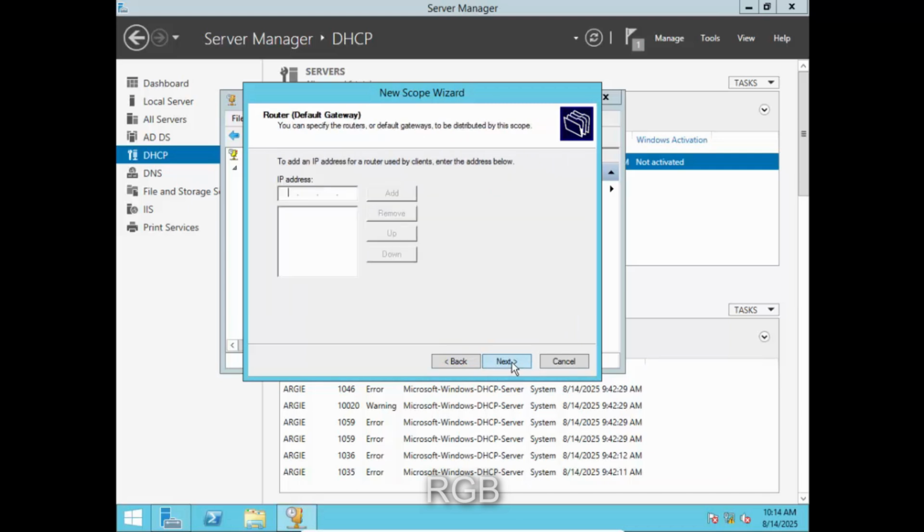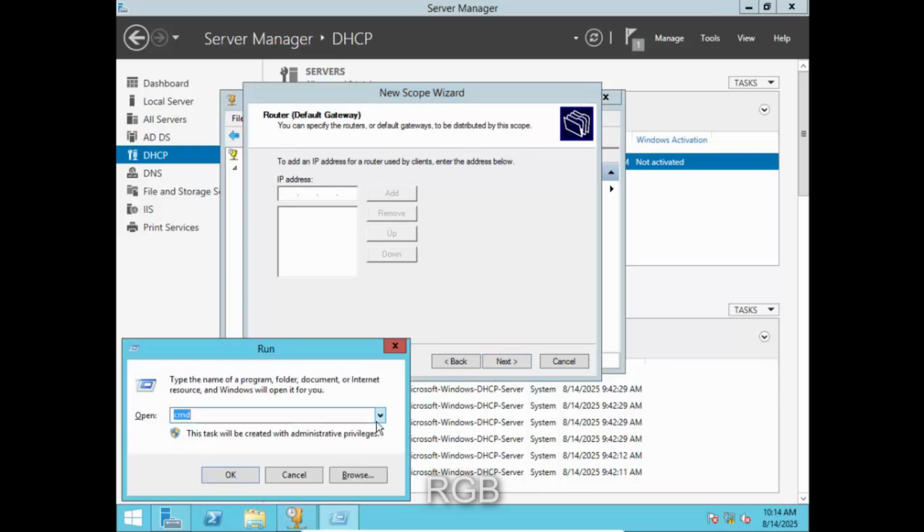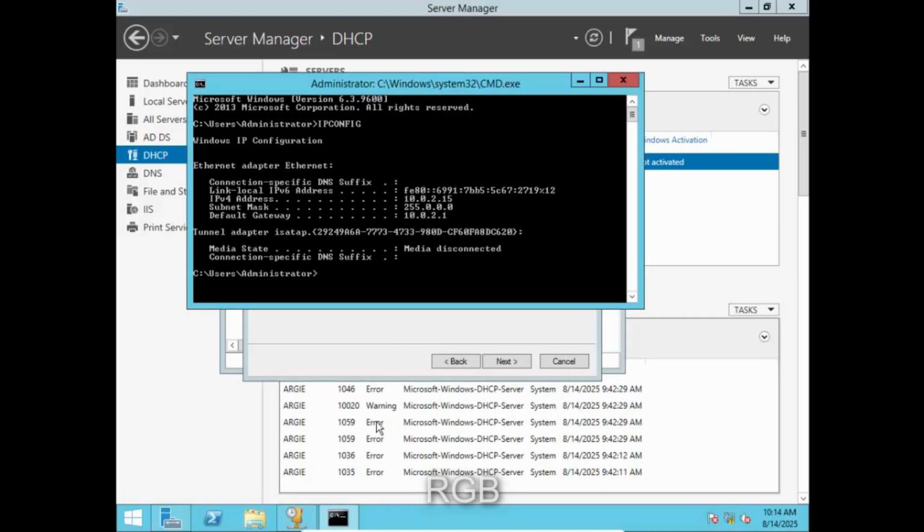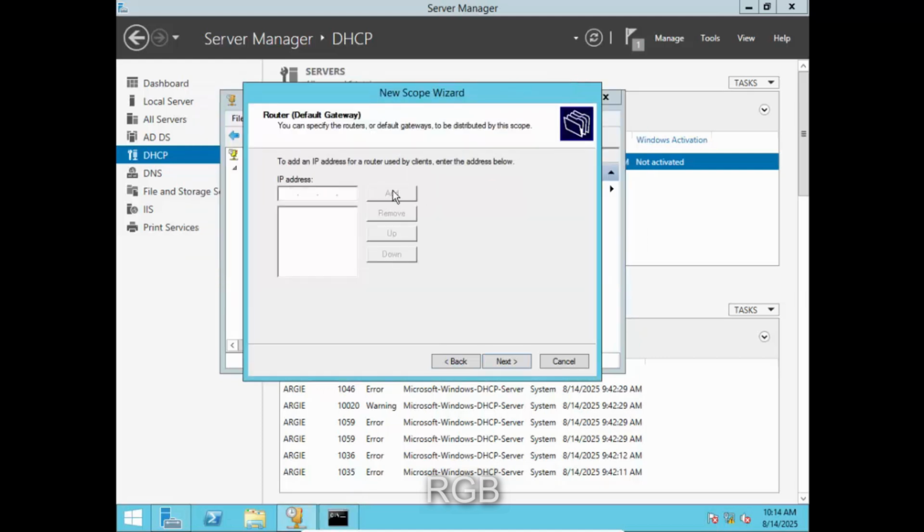and please enter the router's default gateway. So again, if you forget, just open your CMD, ipconfig, and look for default gateway. So input the gateway, then click add.